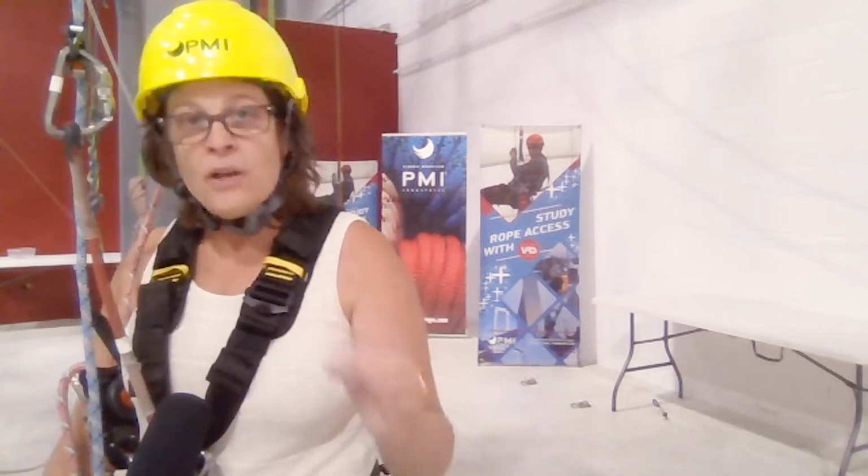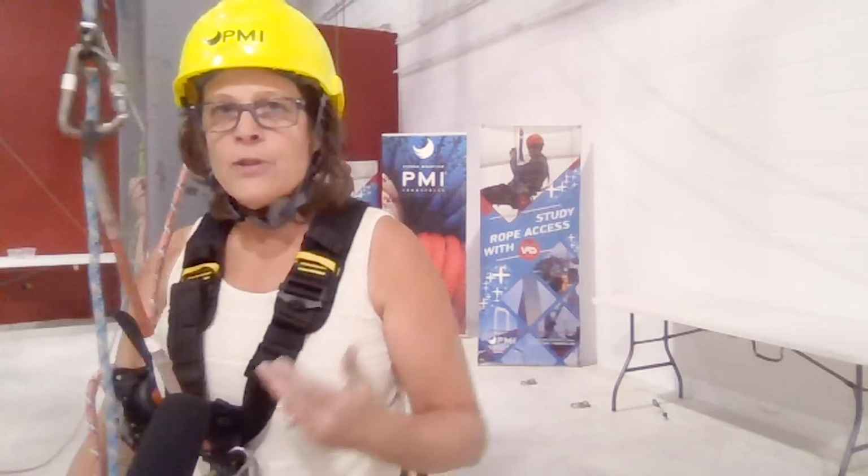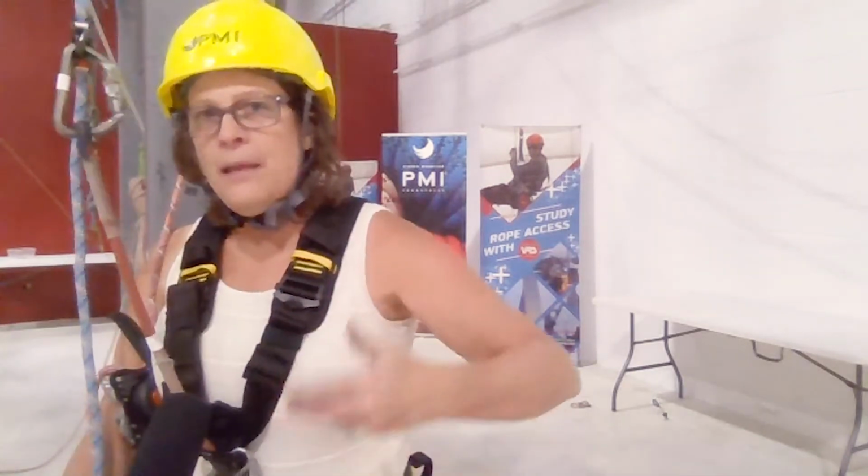So theoretically, your qualified person could specify a system that is different from anything that's already addressed by ANSI or OSHA standards, as long as it follows those overarching requirements that OSHA specifies for fall protection. Things like impact force and deceleration requirements, auto-locking descenders with 3,600-pound gates, prohibition against simultaneous attachments to a single point, requirements for rescue, things like that. Those are OSHA requirements. So if your qualified person wanted to create a different system in compliance with that, they could do that.